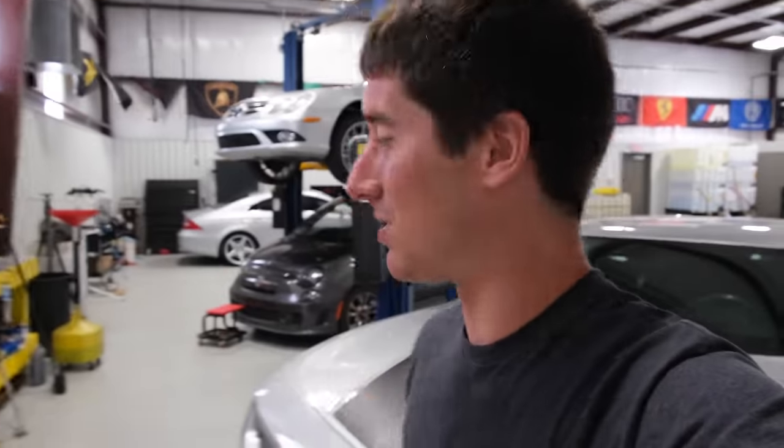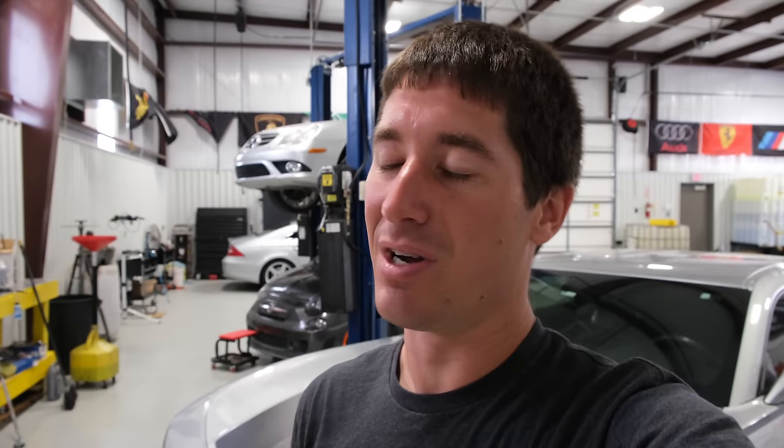The dealership provided pictures underneath the valve covers: the variable valve timing solenoids are full of sludge, dirt, and old oil. I'm sure this thing had a rough life and not a lot of oil changes. Today we're gonna try to save it with BG's dynamic treatment. Hopefully when we take the valve covers back off to do the timing chains, this thing is clean as a whistle. I figured this needed to be done first because it'll take out most of the sludge, so we won't have to remove it mechanically and drop it down into the engine and make a big mess.